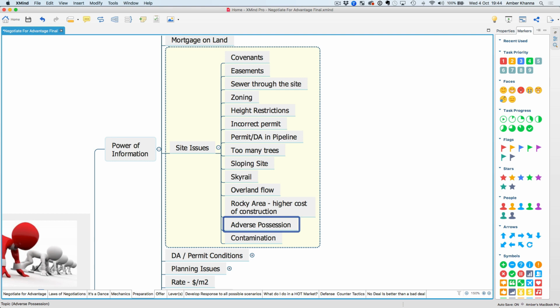If they've got a mortgage on it, they'll be less likely to do a JV with you. But they could have a mortgage which is very small. It could be maybe 10%, 20% left, and you've got all this equity sitting in the land, and you could still strike some sort of a deal with them.